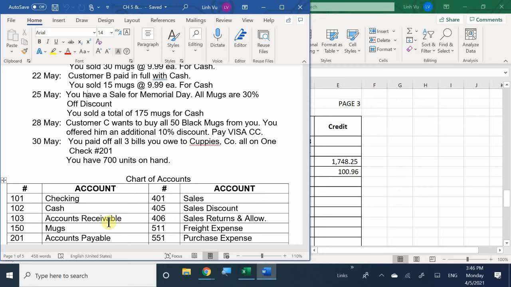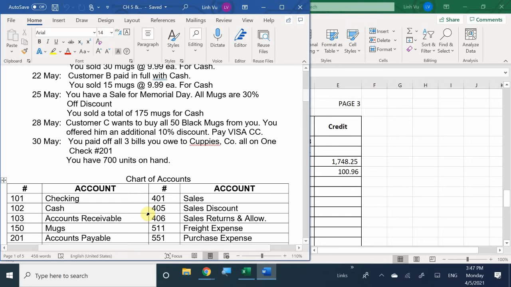You're guaranteed the money on the other end. The credit card company is going to be collecting whatever debt they collect from the customer, so they're responsible for any debt that goes bad. We are not responsible. All we're responsible for is giving them a cut of the sales for collecting the debt for us. So just a little FYI, it's not free to use a credit card company. Okay, so with that being said, it goes directly to our checking account, so we can check mark off that.